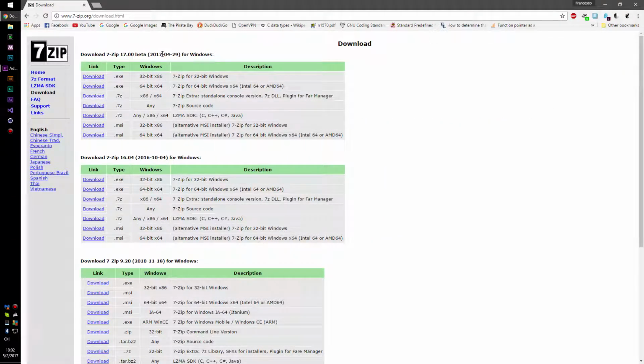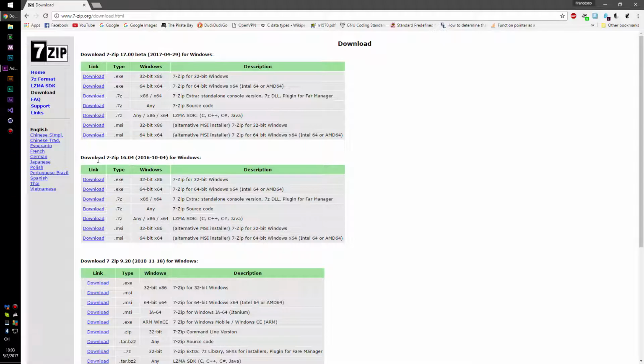First one's going to be the beta, and I just made this tutorial previously and decided to redo it because the beta doesn't support all the previous archives as the previous stable version does to archive to. It can still open up all the same ones, it just can't archive to all the same ones. So it's really up to you, but for the demonstration of this tutorial, I'm going to use the previous stable version so I can show you all the formats that it supports.